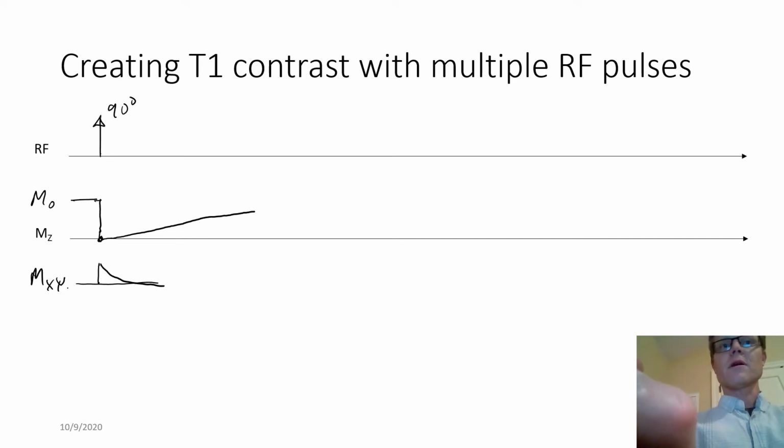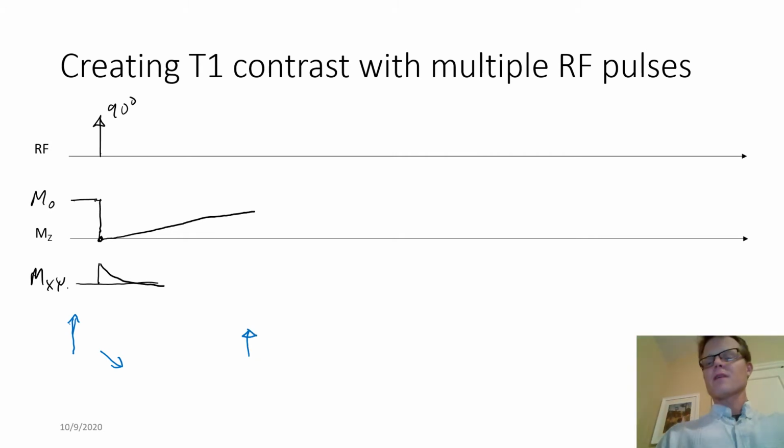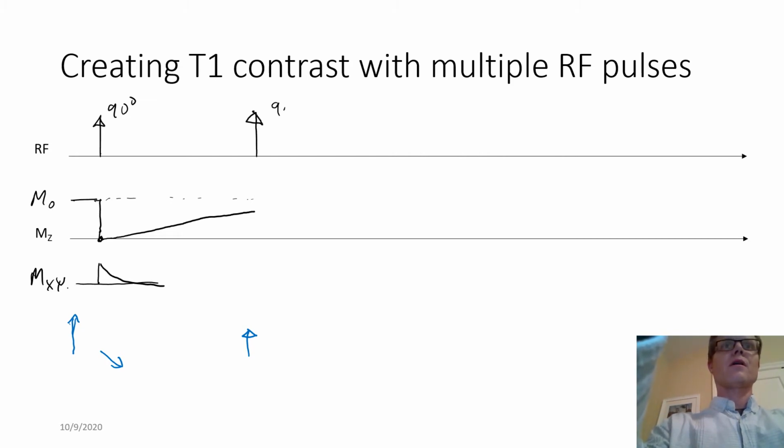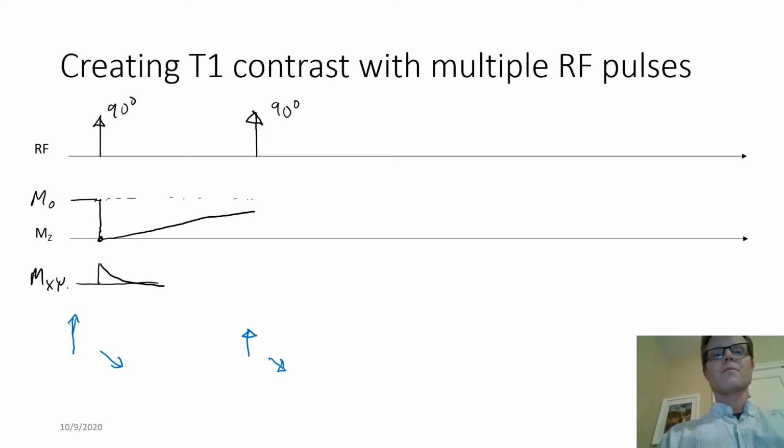What this is going to look like in terms of the net magnetization is, you can imagine, it's pointing upright along the z-axis, is tipped into the transverse plane, and then after we wait some time, the T2 decay is mostly complete, but let's say we don't have complete recovery of the Z component. So we can choose the time of this 90-degree pulse such that we have not reached equilibrium. And if we apply another 90-degree pulse at this time, we're going to take our net magnetization and tip it back down into the transverse plane, like so.